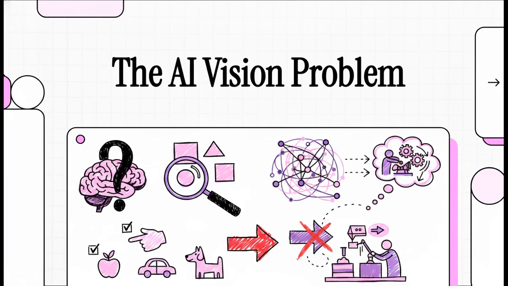Welcome to this explainer. Today we're tackling a massive hurdle in artificial intelligence. Teaching a machine to just see things is actually pretty easy nowadays, but teaching it to truly understand what it's looking at, that is incredibly hard. For years, we've celebrated AI's ability to recognize objects, but as we're about to discover, real visual understanding goes way, way beyond just pointing out what's in a picture.